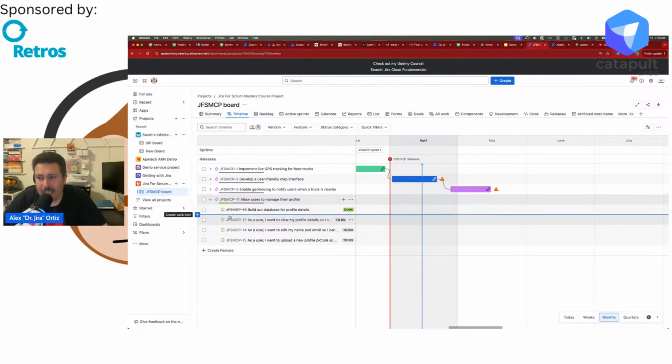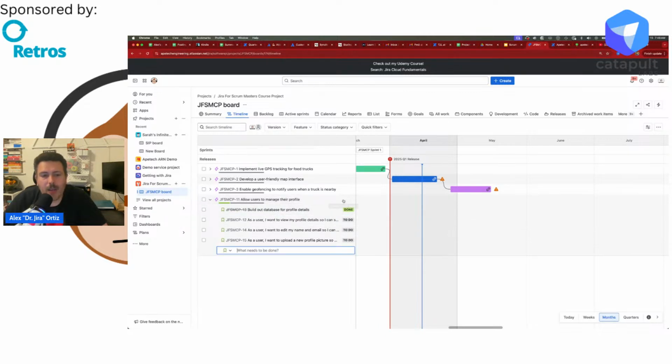And so last couple of things here as we start winding down: what's the difference then between a story and a task? Because when you hit the create button, Jira gives you the option to create a story, task, and a bug, right? And I want you to go back and remember about that valuable thing. When you're creating something that you expect your team to deliver, when you know that your team's going to make money, the business is going to make money, that is what I like to define as my story.